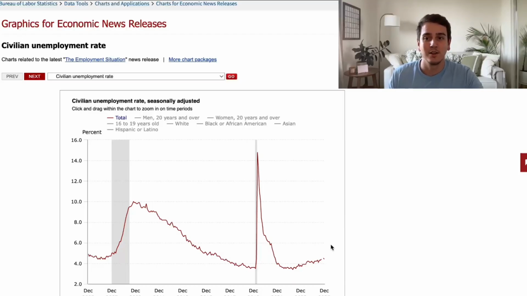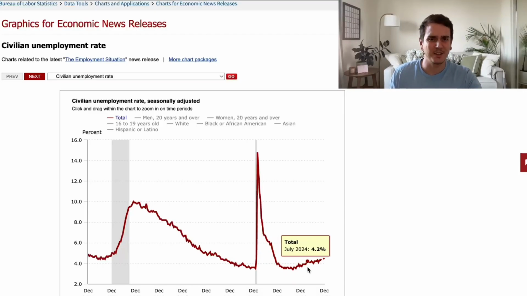They don't know what's going to happen 2-3 months from now, and they don't want to make the mistake of cutting interest rates too soon and giving that surge to inflation that a lot of people are scared of, but they also don't want to cut rates too late, and then we see the unemployment rate increasing. Obviously, I don't think something like this is going to happen where we get 10% unemployment.